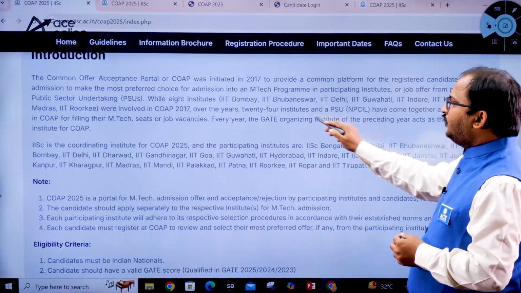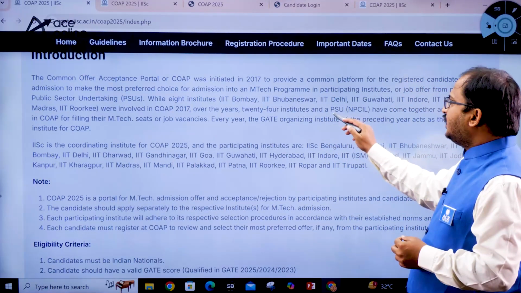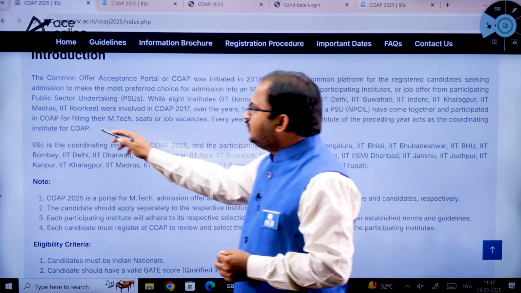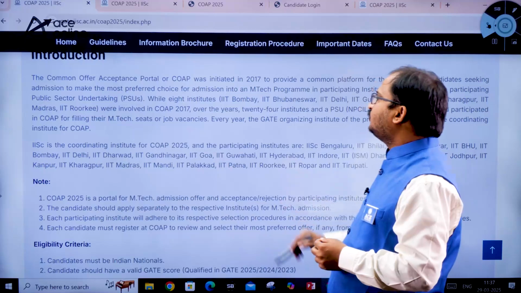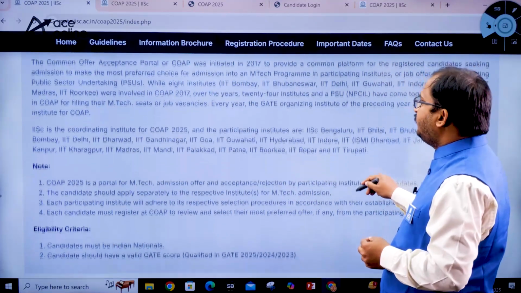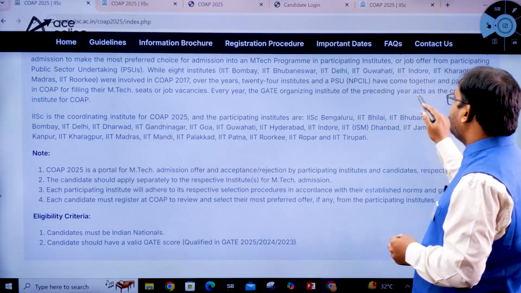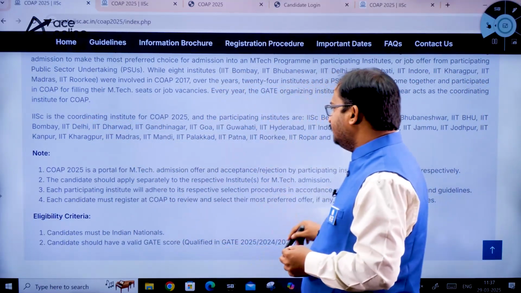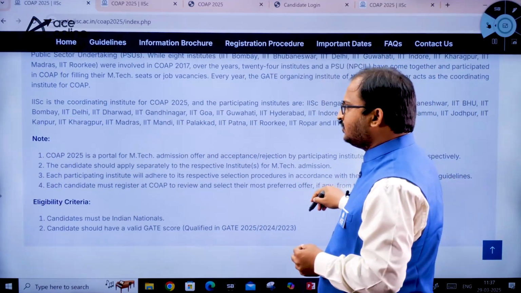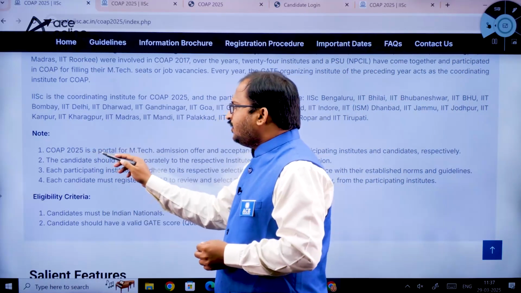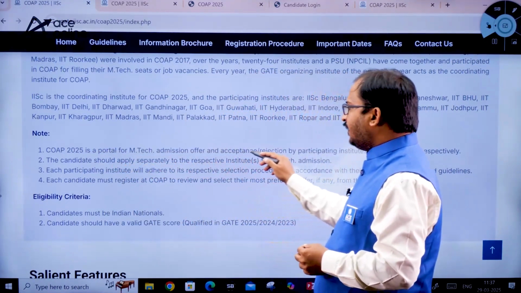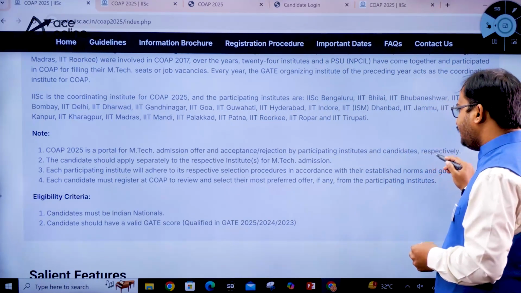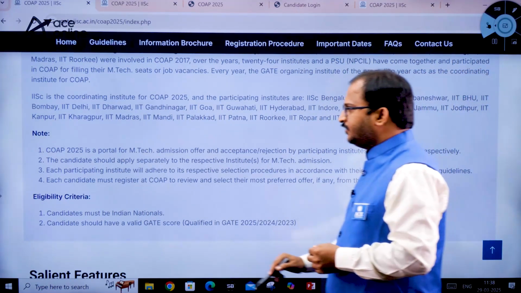Here you can observe that 24 institutes and a PSU have come together and participated in COAP for filling their M.Tech seats or job vacancies. Every year, the GATE organizing institute of the preceding year acts as the coordinating institute for COAP. That is what is given here, dear students. Note, COAP 2025 is a portal for M.Tech admission offers and acceptance or rejection by participating institutes and candidates respectively.